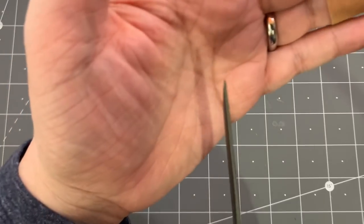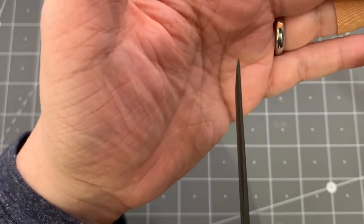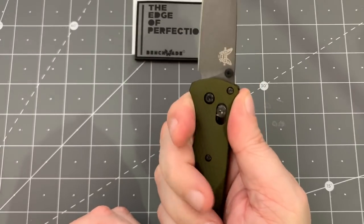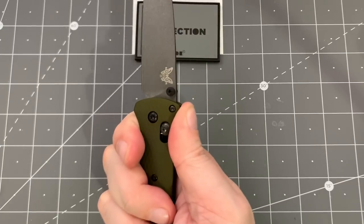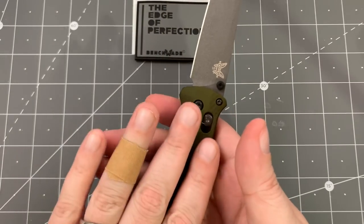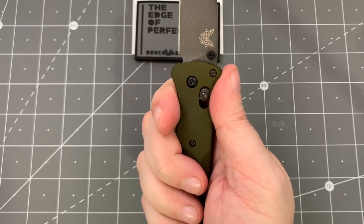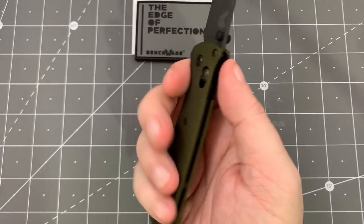You do get a bit more of a robust tip than you get on the Bugout — still not something I'd want to pry open cans with, but it's not too bad. As far as the ergonomics go, almost really good — same problem I had with the original Bailout. It fits my hand perfectly fine; using it, having it in your hand, it's good to go. You are very locked in with this kind of faux hilt. I do really like the texture on this — it's very grippy. It's not like your normal aluminum, not super slick. It has some texture, some stickiness to it almost. It's very comfortable, feels premium, doesn't feel cheap like some aluminum handles can. Pocket clip's not a hotspot either.